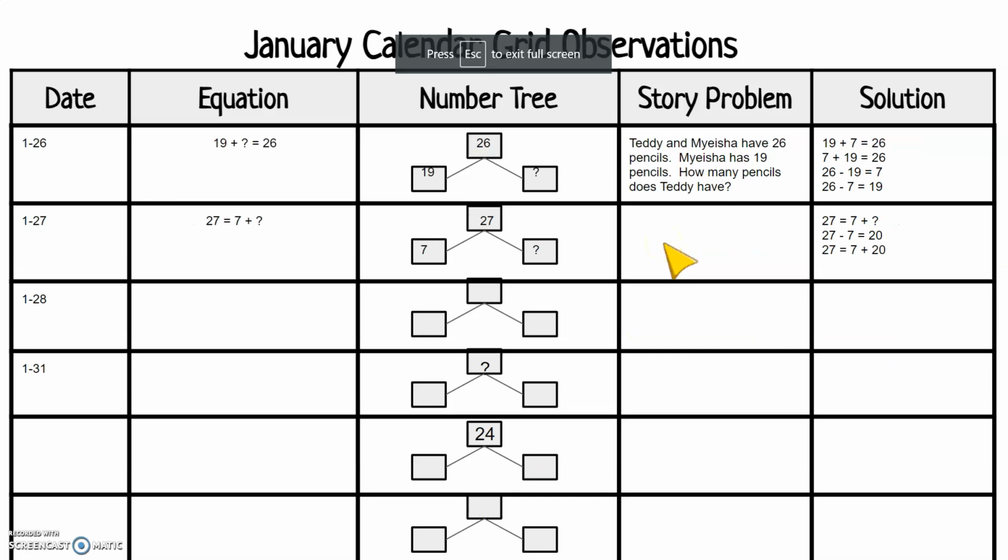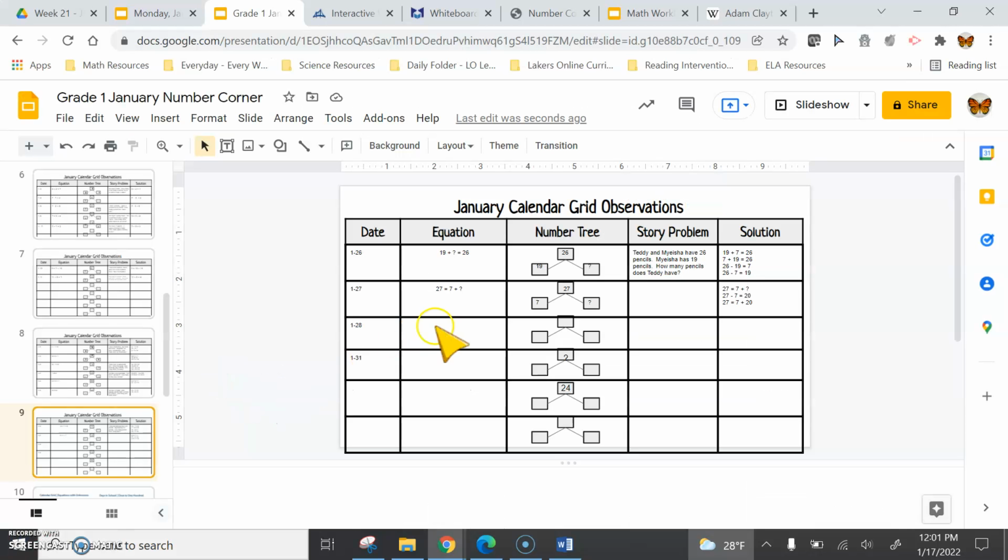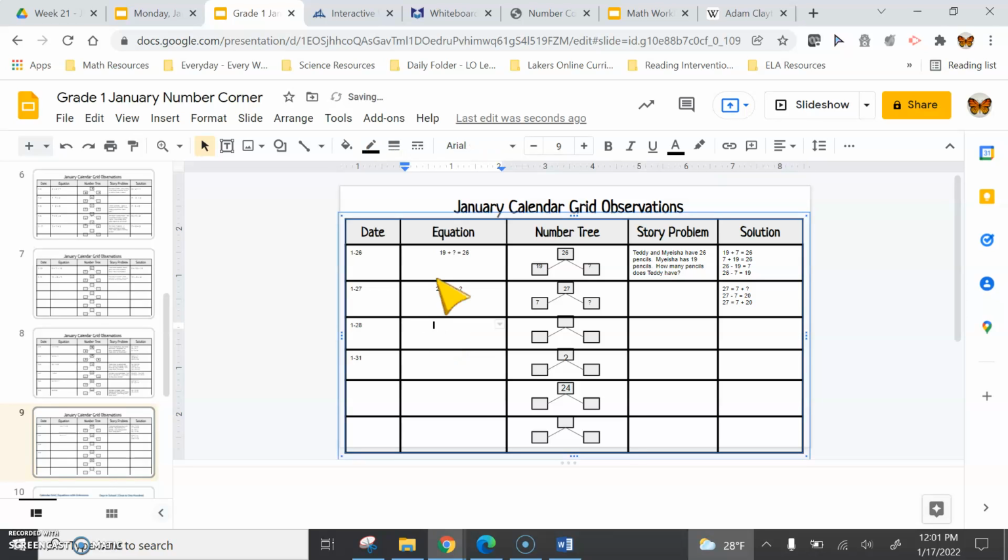So if we go through our information, we know that the pet store had 30 fish. They sold some. We don't know how many, so they don't have those fish anymore. That's our missing number. Now we know they have 28 fish. So we'll plug these numbers in. We have the number 30. We have a missing number. And then we have our final number, which is 28. So 30 minus something equals 28.